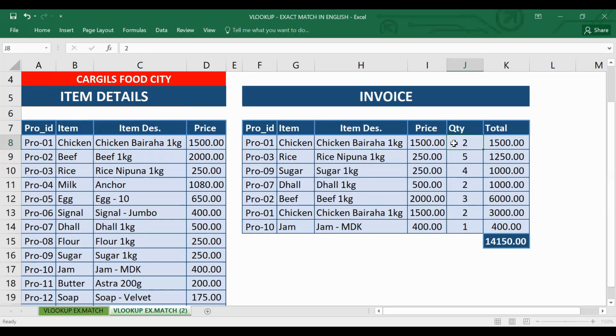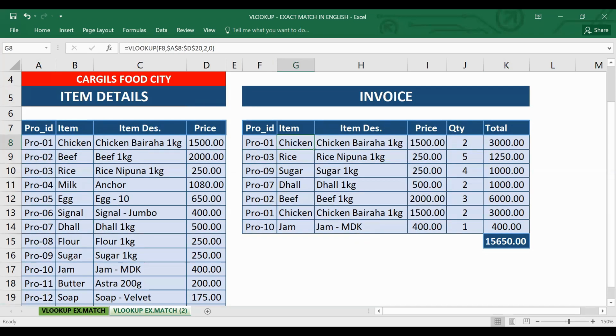If I need 2 quantities, if I enter there, I will get the total. The total also will be changed because here I am using a multiplication formula. I am multiplying price into quantity, and finally I am giving some function here, right? So here also they have used the VLOOKUP function. So in real time, in Food City and online shopping, this VLOOKUP is used there.